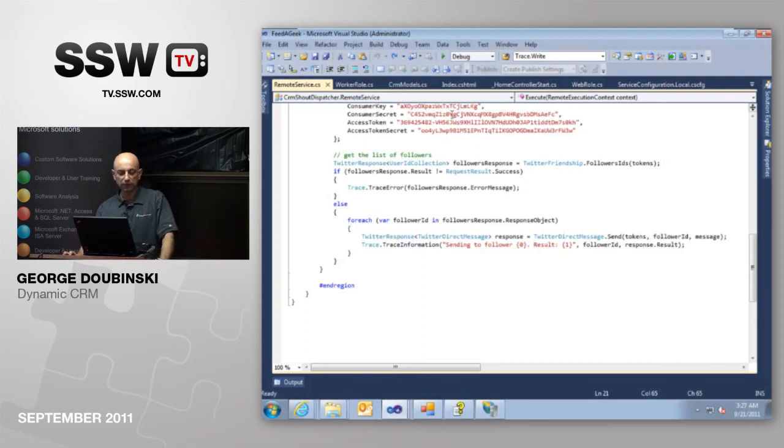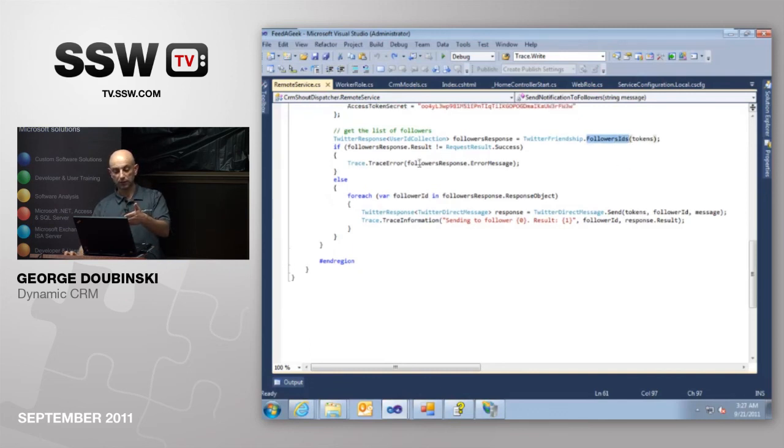That's what it does. And what it does is very simple. It's one of the public wrappers. I'm saying Twitter response, give me the follower IDs. So all the followers of that account, just enumerate them. For each follower, just send a message. And I don't even need to retrieve the names of the followers. I don't care. Just IDs will do.